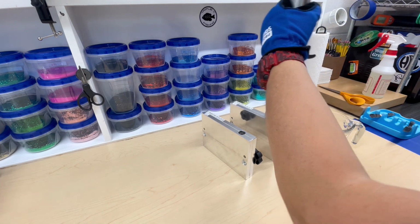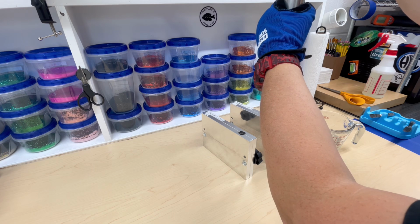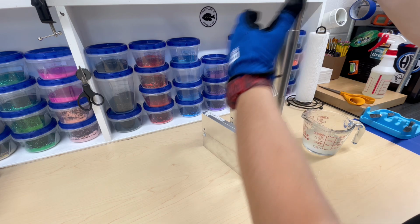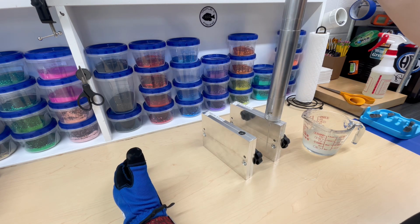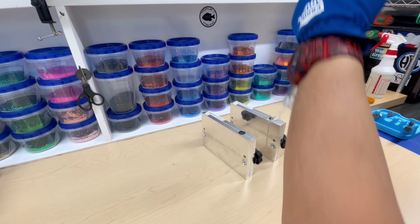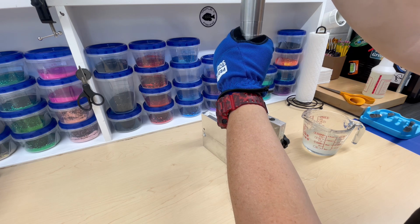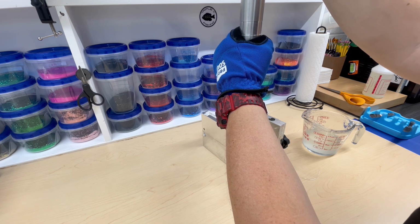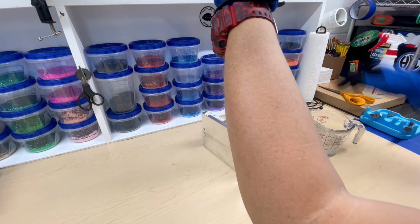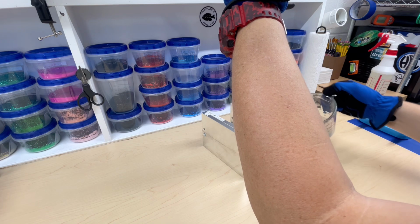Nice full injector. Nice and slow. Hold a little bit of pressure. All right, let's move on to the next one. So we're going to do both these molds. We'll have 10 worms to play with. I'm going to hold a little pressure. I'm going to pour some in the top of this.